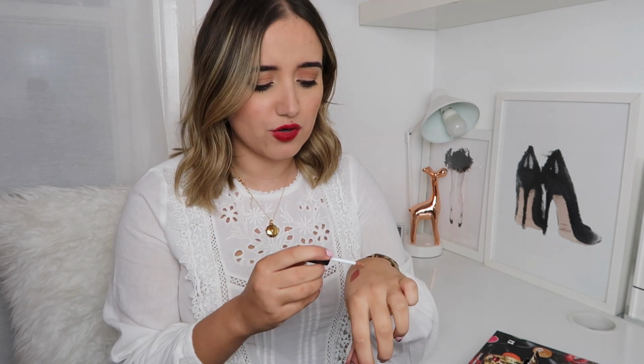Number two is a soft matte lip cream. Again, I think I've used these before. Both these products so far have been full size, I believe. This is 8ml, which I believe is full size. This is in the colour London. I'm not sure if I've got this colour, but it's a tiny bit nude for me, but it's still a lovely colour. I will probably wear it, just team it with something else.